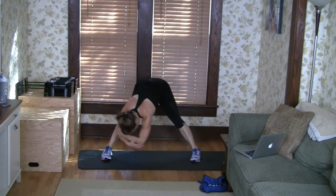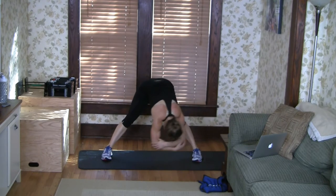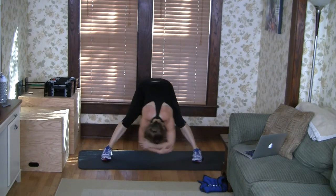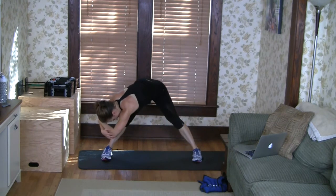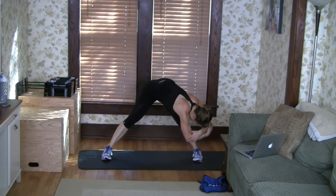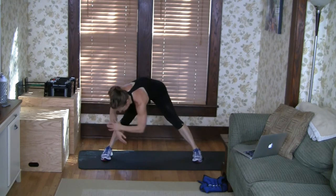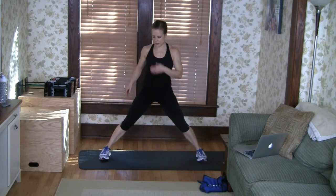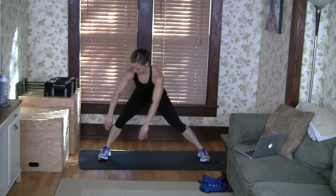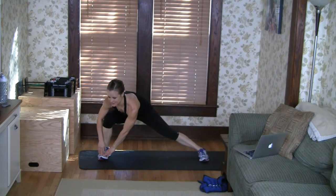Just rocking here, dynamically stretching out that spine and those hamstrings as they need it. One more each side. One and two. Now we're going to slowly come up. I want us to go toe to toe, okay? We're still kind of dynamically stretching here. We're telling our body thank you for the amazing things it just did.